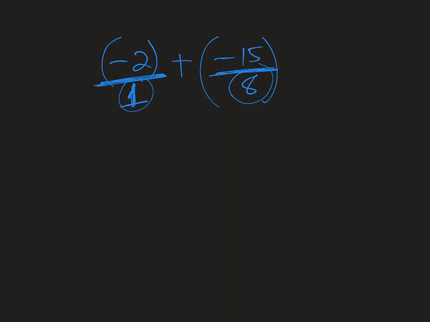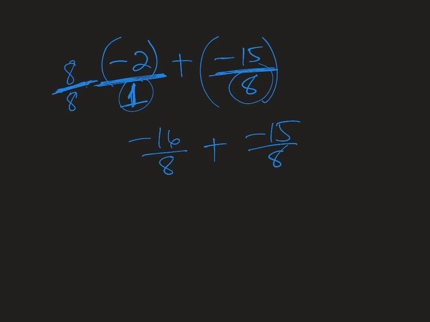If we have different denominators, that means that we need to find a way to get a common denominator. One way we do that is we multiply both the top and bottom by 8 over 8. So then we have negative 16 over 8 plus negative 15 over 8. So we can look at the left side and we say, I want to have an 8. And so in order to have an 8 in the denominator, we have to multiply both the top and bottom by 8 over 8. So that's what we're doing in number 58.